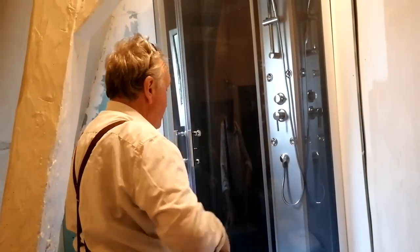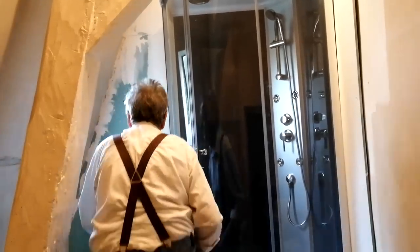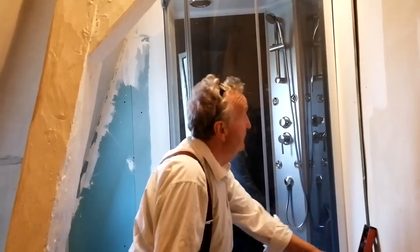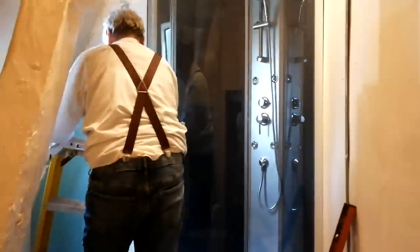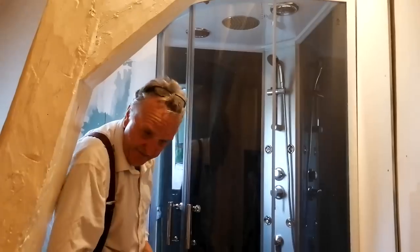I want to let the glue go off down there. And I've got to fabricate a bracket for it. So you're going to make a bracket for each side because the wall's not quite straight. But apart from that, it's finished. So you're coming back to do that tomorrow, are you? Once the glue's gone off. Clear all my tools up. Oh, you're not doing that today then? No, I've had enough.